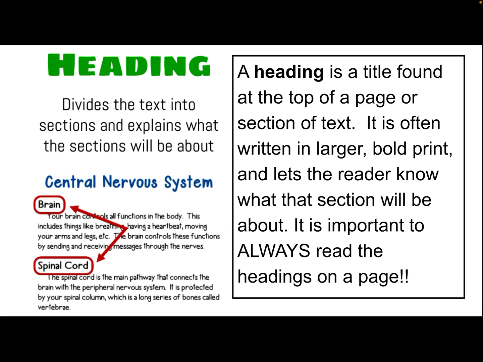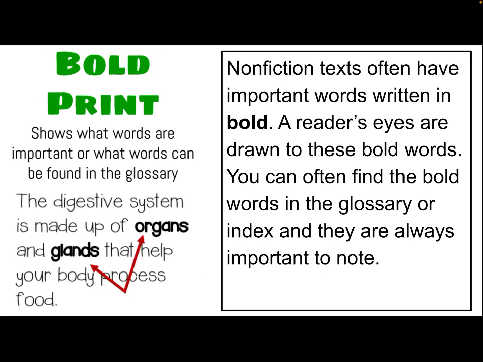Okay, so in this text in the blue, we would call that a main heading. And then you see in the red with the arrows pointing, those would be considered subheadings. Each of the headings gives very valuable information of what you're going to be reading about in those sections.